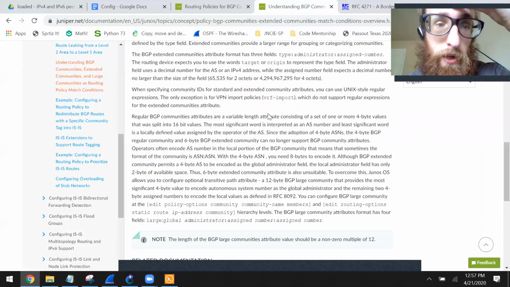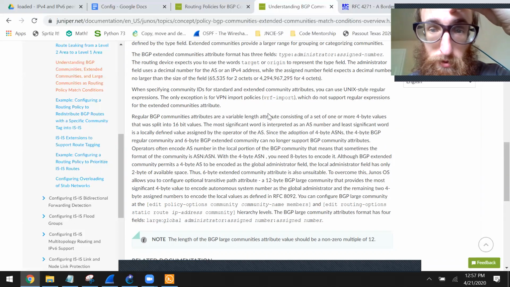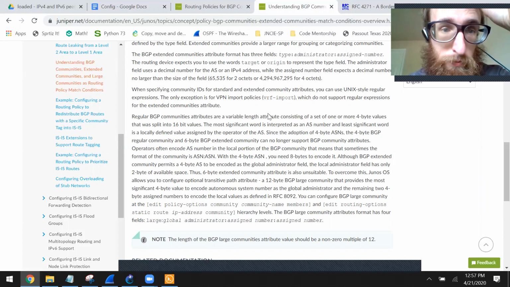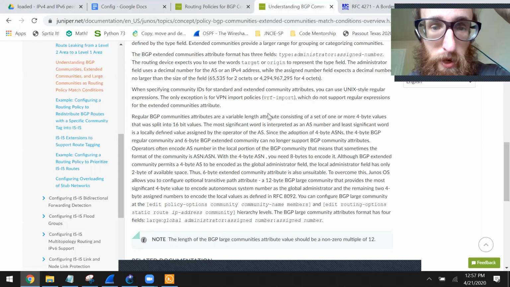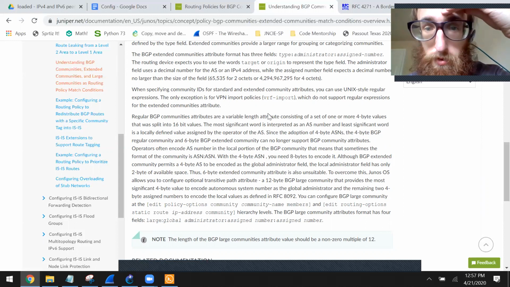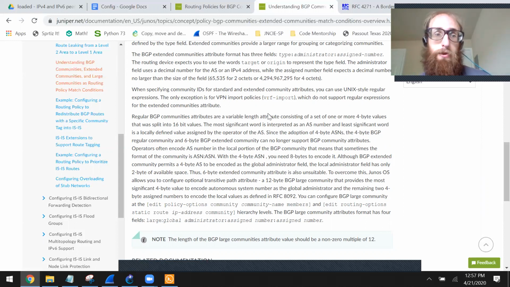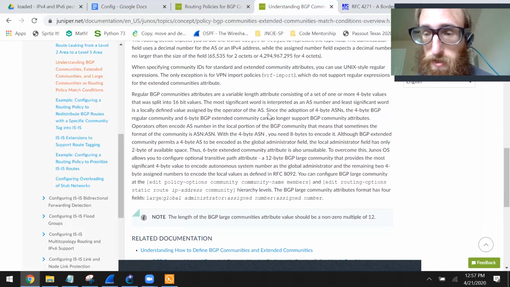When specifying community IDs for standard and extended community attributes, you can use Linux-style regular expressions. The only exception is for VPN and import policies, VRF-import, which do not support regular expressions for the extended communities attribute.